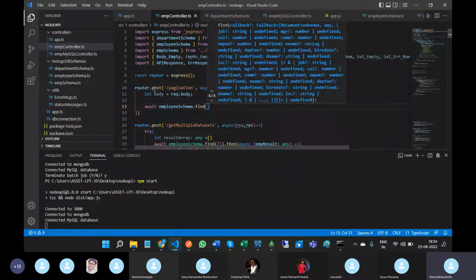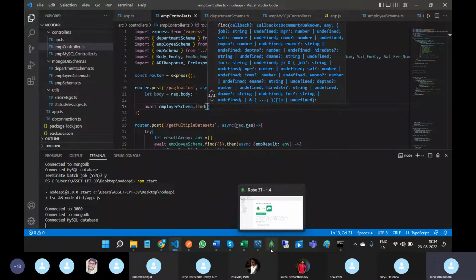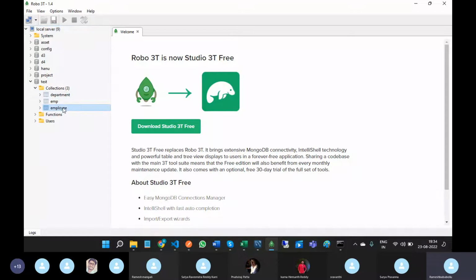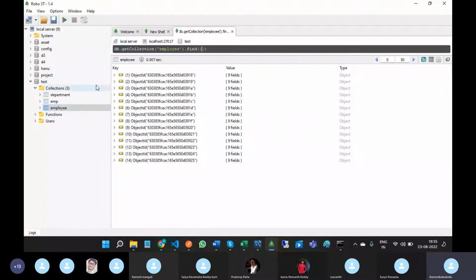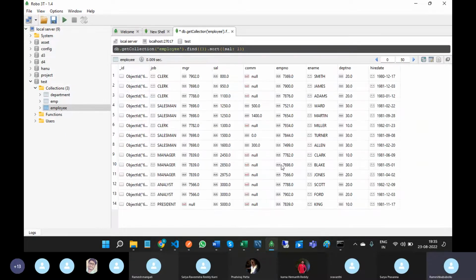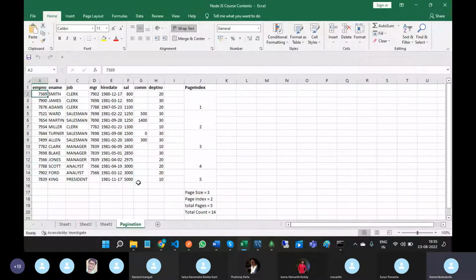Before writing the query in the API, it is better to discuss it in MongoDB first, and then we come to the Node API. This is the Excel sheet records.